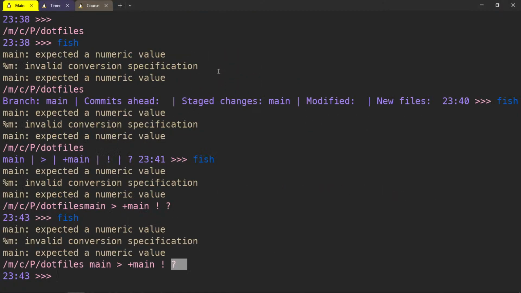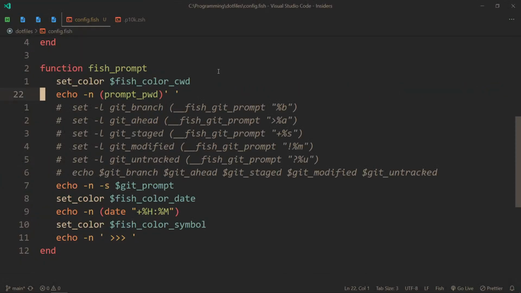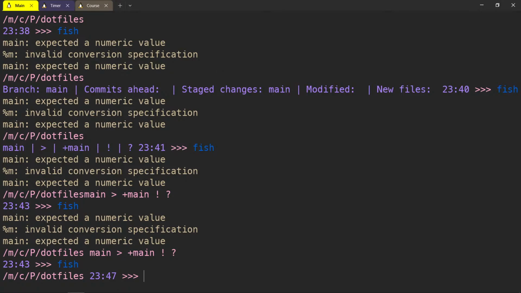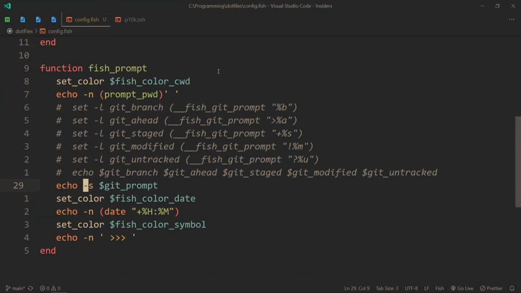So now it just prints the entire prompt, so I guess let's go. Huh. Would you look at that? Doesn't even work. That's hilarious. What is even -s? I'm on dotfiles. This has at least a branch.